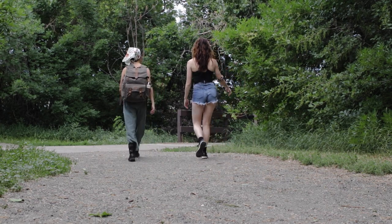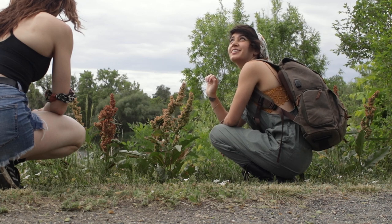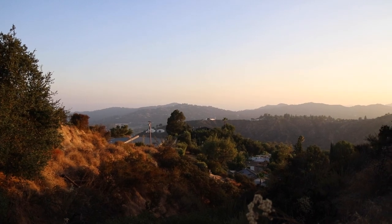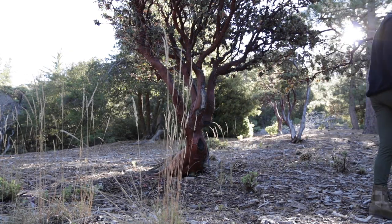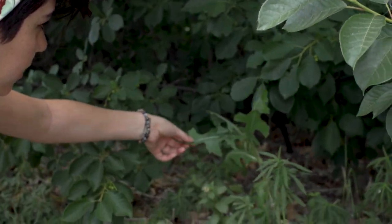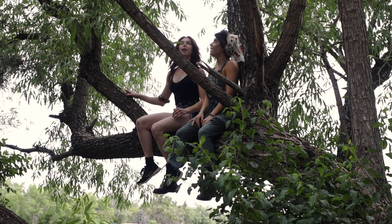It's kind of disheartening how disconnected many of us are, and the more you start to gain a relationship, you just see your home and the land differently. It's interesting — when you gain this relationship and live somewhere for an extended period and then move, for instance when I grew up in Colorado and moved to California, it was a whole other kind of culture shock. I didn't recognize a lot of the plants and there was a lot of fauna I had never seen in person. Then coming back was kind of like seeing old friends, old family members, old neighbors I knew really well and was happy to see again.